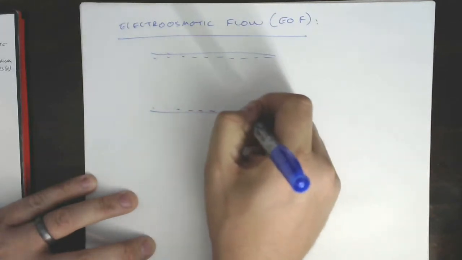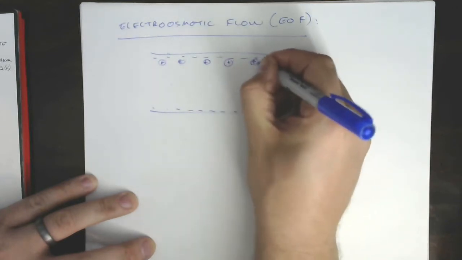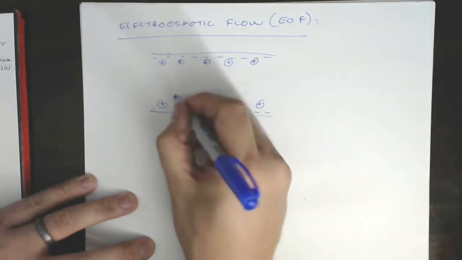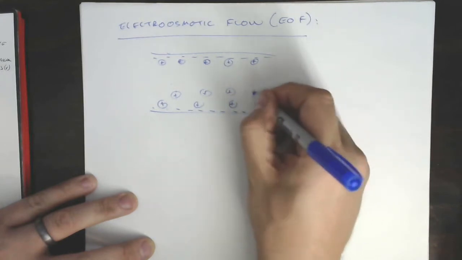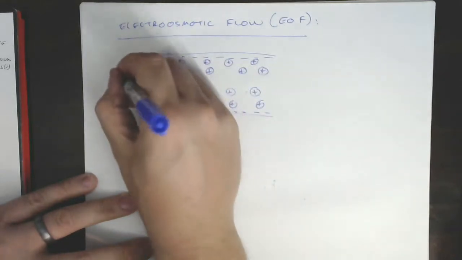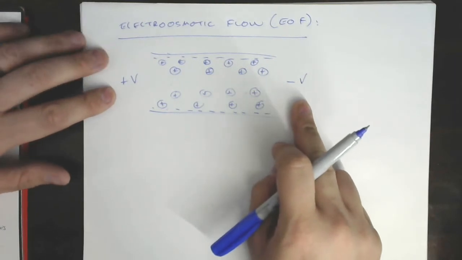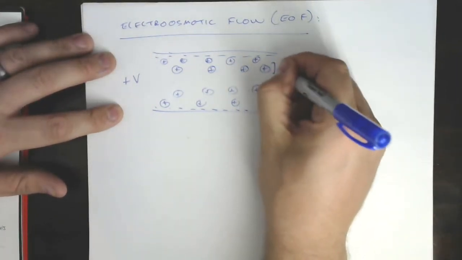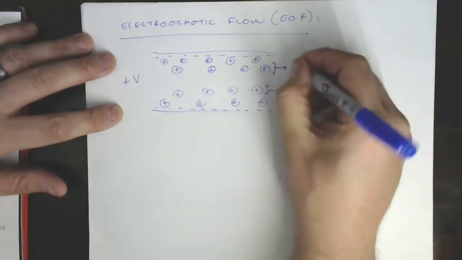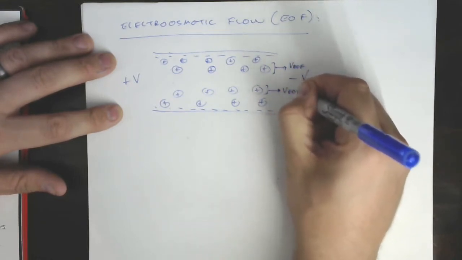So here's our negative surface potential. Here's the stern layer. Okay, and there's a diffuse layer out here. We said the diffuse layer is held weakly enough that it can move. And so if we apply an outside force, by applying plus voltage and minus voltage, that is some electric field between these 2 points, we are going to see the diffuse layer move, but not the stern layer, of course, because it's held too tightly. We're going to see the diffuse layer move at a velocity that we call V sub EOF, the velocity of electroosmotic flow.